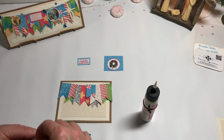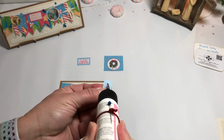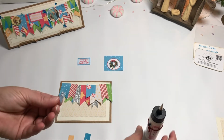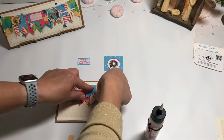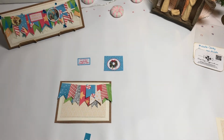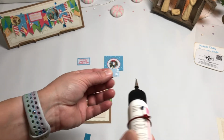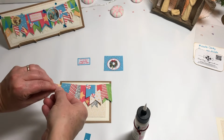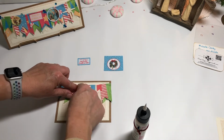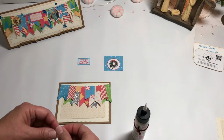Last couple of pieces I'm going to glue on here. And I'm just going to put some, this is how I did most of them, up here at the top. Just run a bit of glue up there, because you kind of want it free-form where it'll still move down here at the bottom.